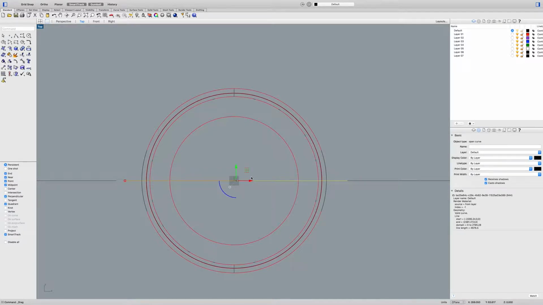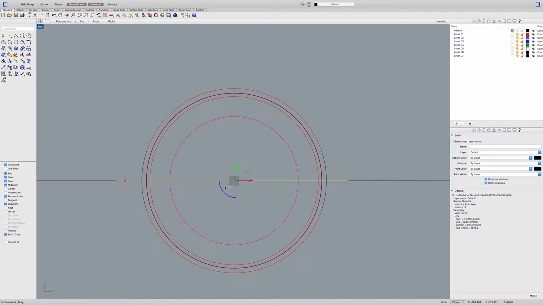And then now it's about the calculation of how many curves we are going to need. Ideally, we need to rotate these curves multiple times to create our shape.